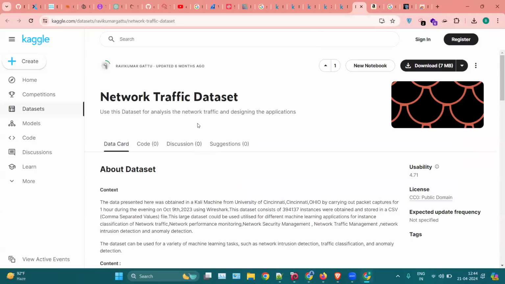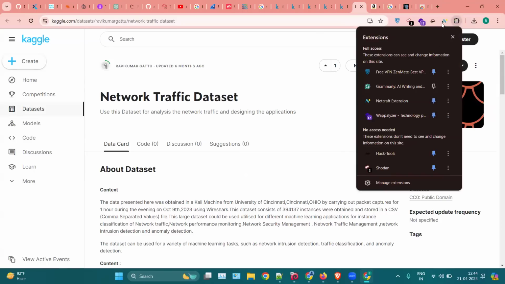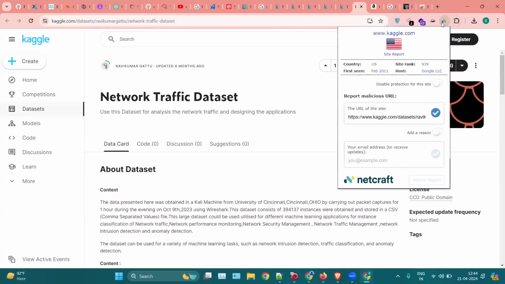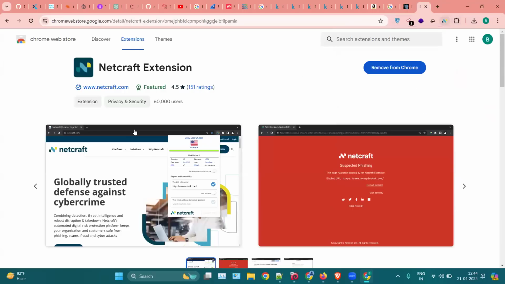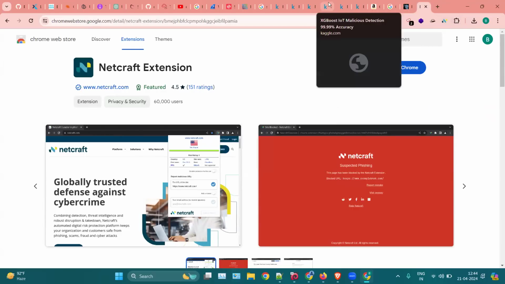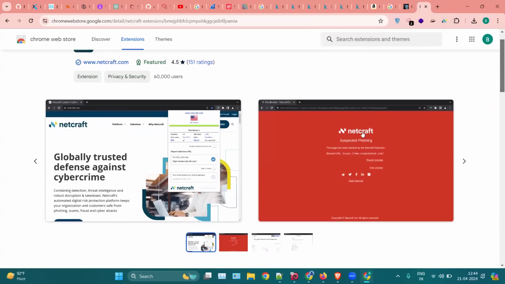Now I want to check if this website is fake or real. Here I can click on this puzzle icon and mark it. Now this will tell you the site report, or we can say risk rating, which is not displaying here. I don't know why. Otherwise, the extension will show the risk rating, whether this web page is vulnerable or not. If the web page is malicious, Netcraft will show you a red page saying suspected phishing, and Netcraft will block your web page.